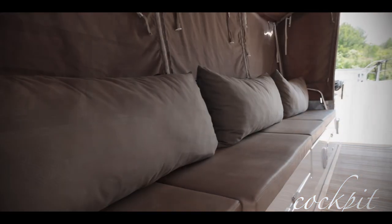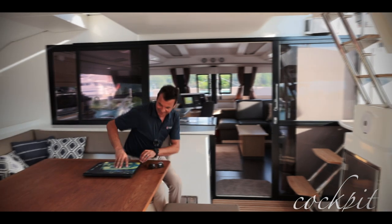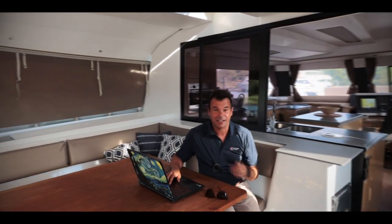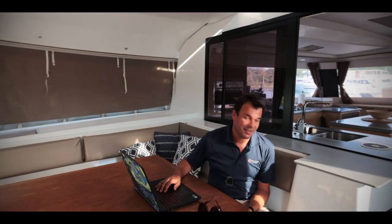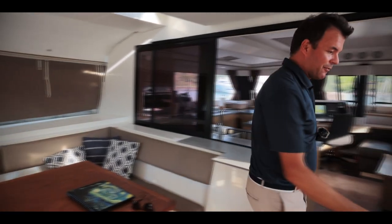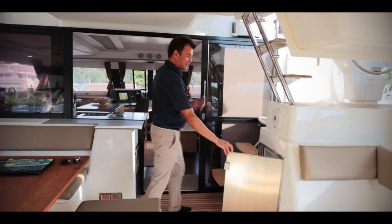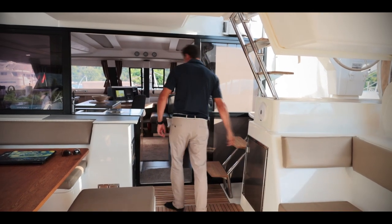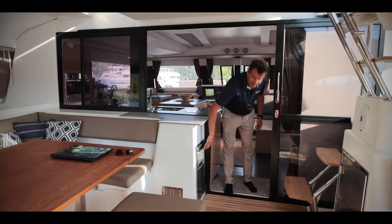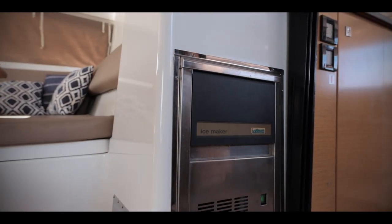Let me do my work — I just have an email to check. And just after finishing my job, when I feel a need for a cold drink, I have a fridge just over here below the helm station. There's a beautiful ice maker which produces really nice big cubes. It took about an hour to produce this big amount of ice.